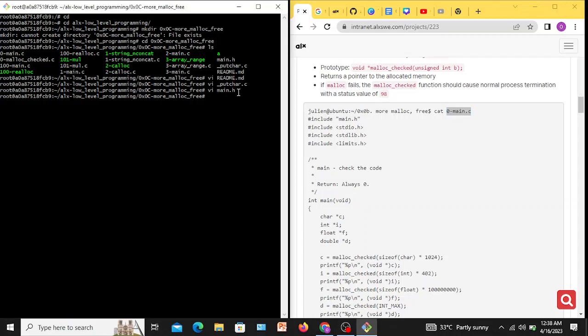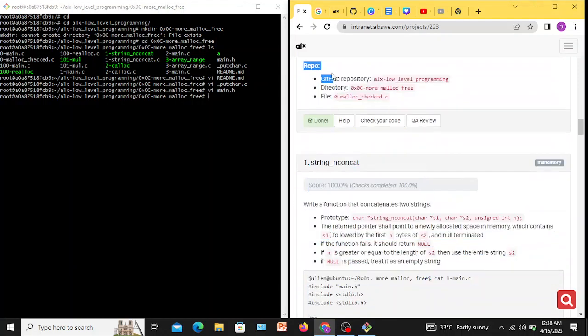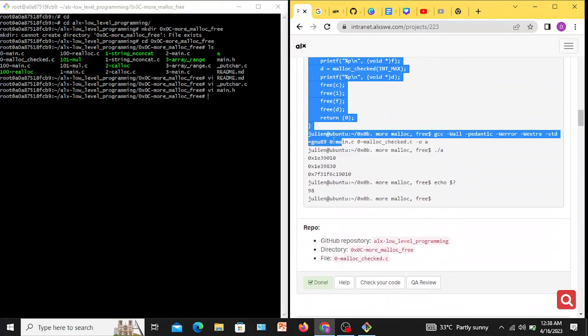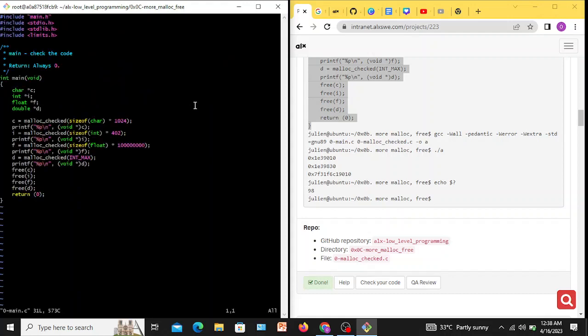Alright, the content of it is all the way from here down to this point here, this last curly bracket. So you just copy it, you vi 0-main.c, you enter, you just come and paste it here.